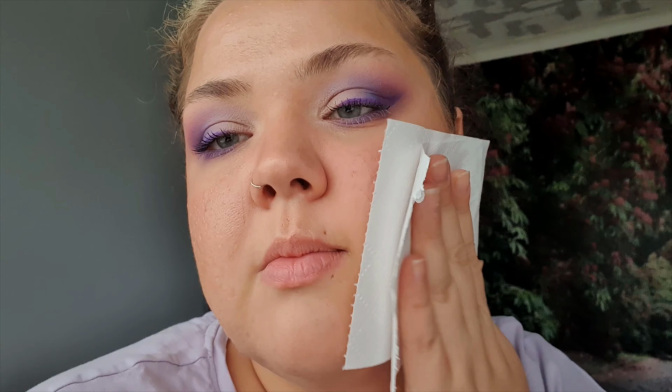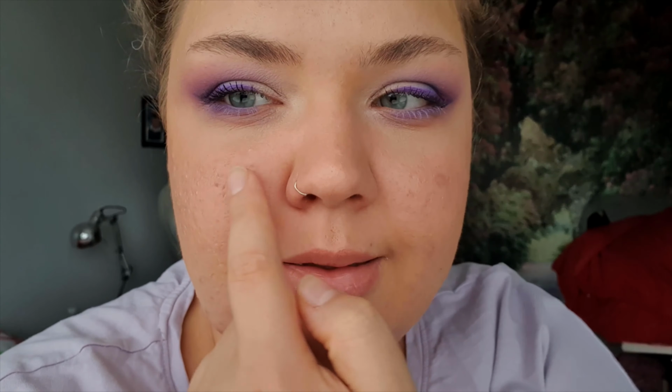Alright you guys, it has been 8.5 hours and this is what my face looks like. I definitely need a blot because I'm very shiny in the center of my face. And as you can see, the center of my face, especially like my nose and my cheek area, it looks very, very red. But I do have to say, this has definitely been one of the nicest skin tints I've tried during Fabs of Lushes. The coverage was very minimal, but it actually looked quite nice, especially when I completed it with spot concealing and bronzer and all that. The only issue I have with this is that nose coagulation sort of thing.